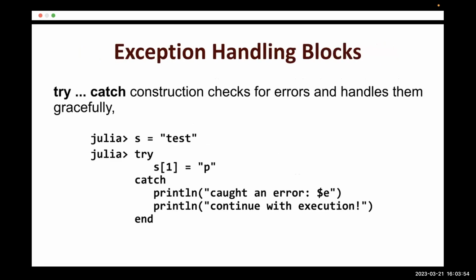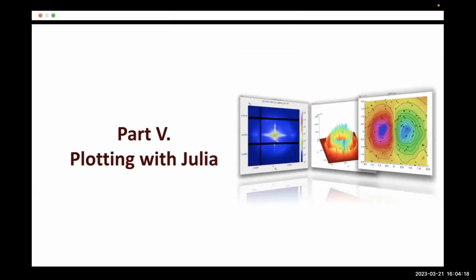Just like many other languages, you can do the try-catch. Try-catch is a very, very powerful way for you to capture any problems or mistakes you might be making, and it's also helpful for you to debug your code. And it's a pretty common thing in C, Java, and Python, and it's nothing different here.